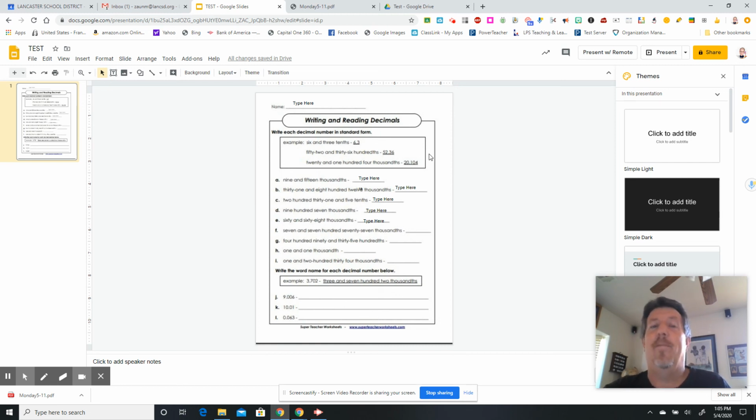Okay. Remember that Google saves automatically. So this is now in my drive, just like this, named Test, and I could go inside Google Classroom and just hand this out for kids to do. So it's a nice, easy way to take a PDF, which is not super user friendly for kids, and turn it into something that the kids would be able to figure out how to put in their answers and make it easy inside Google Classroom.